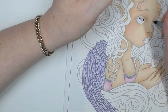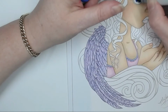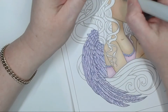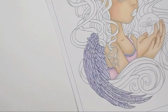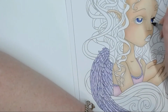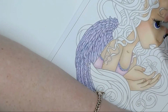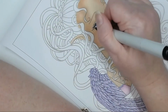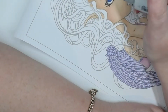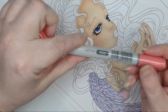So I'm coming in to do the eyes now. I've used B69 in the top part of the eyes, and then I've come down a little bit and blended it out with B66 and then B63. So we've created like shadows on each edge of the eye, and then at the bottom part of the coloured eye there, I've made it a little bit lighter. I'm putting in some black for the iris, and also I'll put this on the eyelashes as well. I also use some C3, some C1 and some 0 just to put some shadows on the whites of the eye as well, because they are spheres. We want them to look like they're round and not just flat on the page.